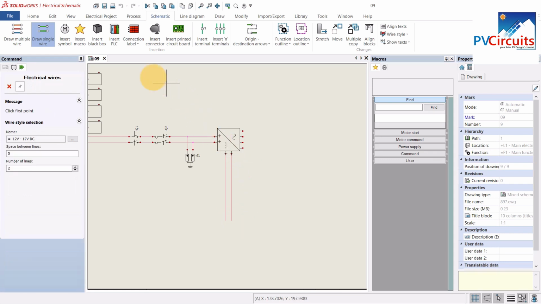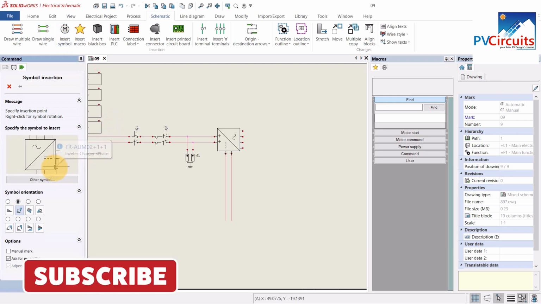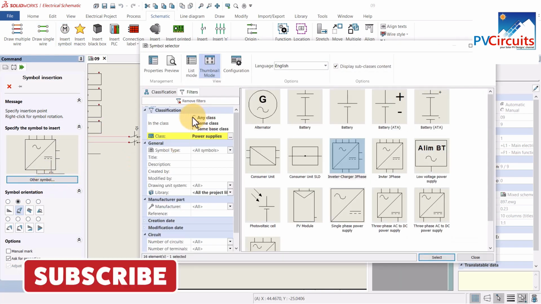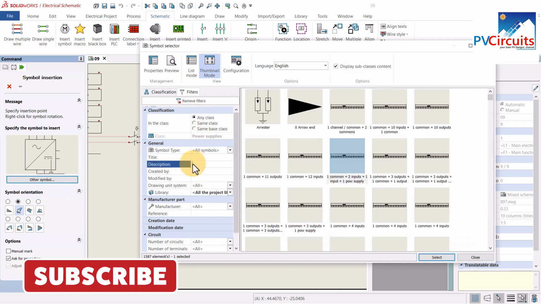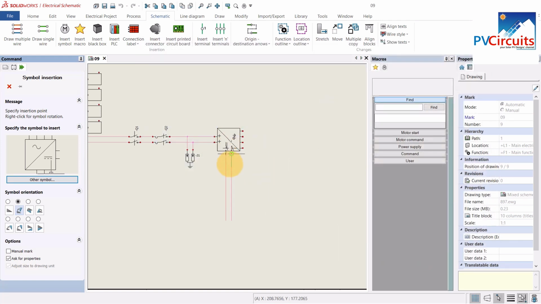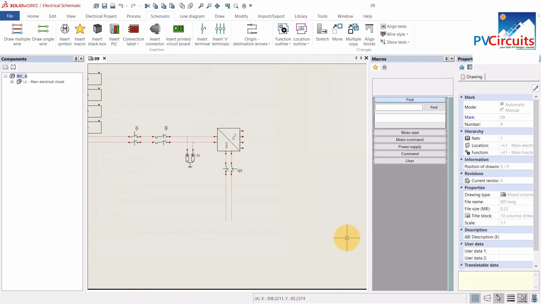Then let me put the protection. So first of all, I'll go back to the switch, that switch, select, then there it has detected the line, so I come close here, then I put it, then it's okay.